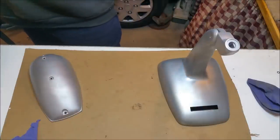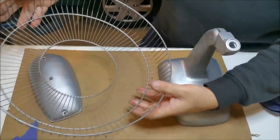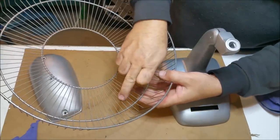Of course, the grill was the thing that was the most concern. The back was all right, but this was the front, or is the front. And you can see it's slight pitting there.